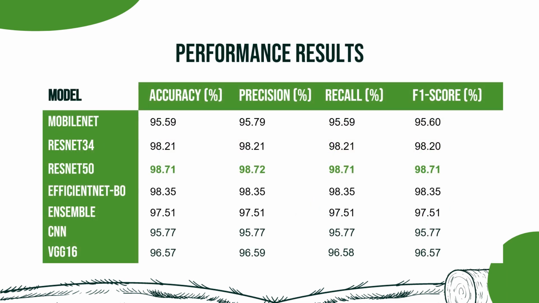Our performance results are seen in the table. The ResNet 50 achieved 98.71% test accuracy, which is a 1.2% absolute improvement over prior work. Precision and recall exceeded 98.5% for all classes, including rare ones like bacterial panicle blight, which had 99% precision. Surprisingly, our ensemble of EfficientNet and ResNet 50 scored only 97.51%, and this can be attributed to feature space divergence. It is also likely due to ResNet 50's deep residual layers learning highly discriminative embeddings, making ensemble averaging less effective.